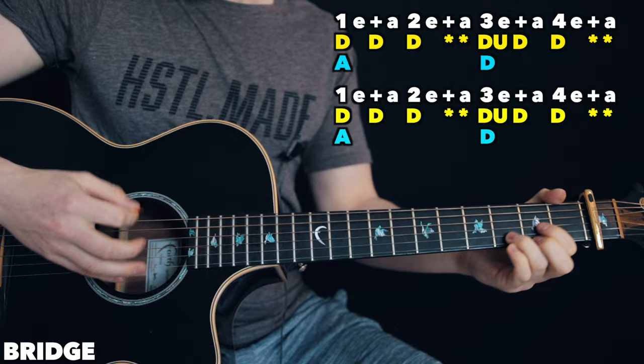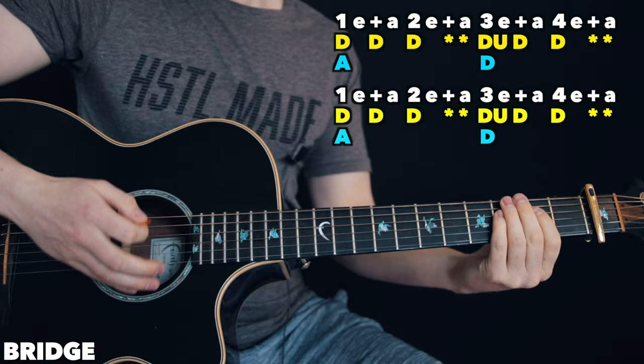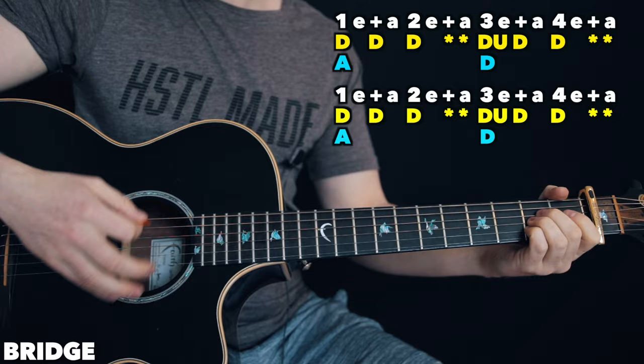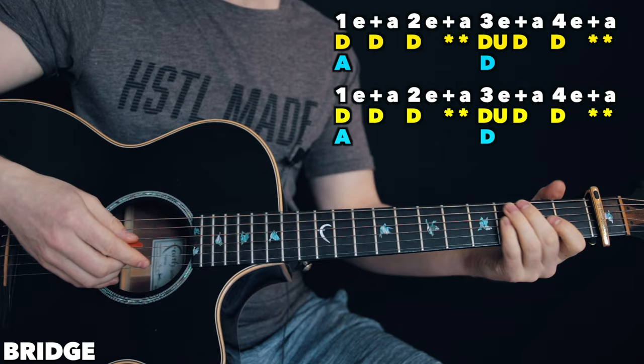Now, in between the chords, I just play down up, just to kind of connect them together. You hear that? Down up, one, two, down up, one, two, down up, one, two. Just connects them together when you're changing chords. Down up, down up, down up. Or just do one down for those in between ones, like so.